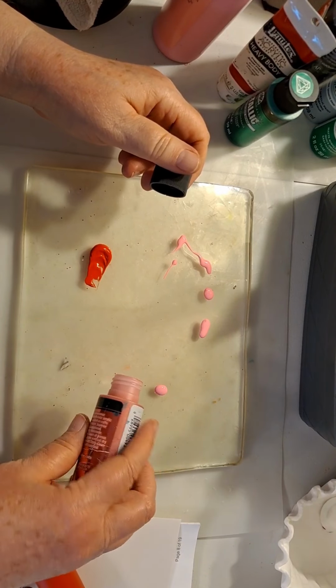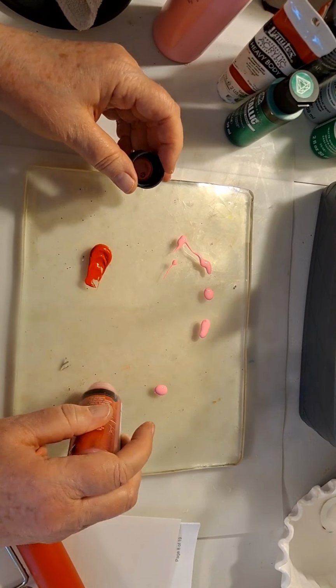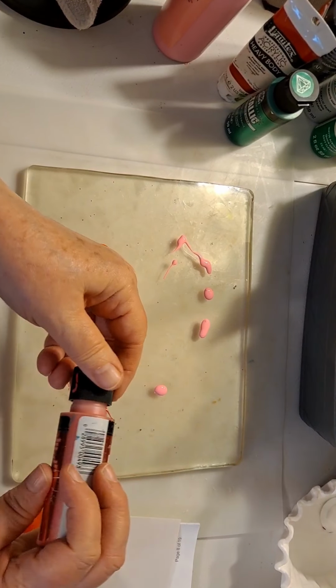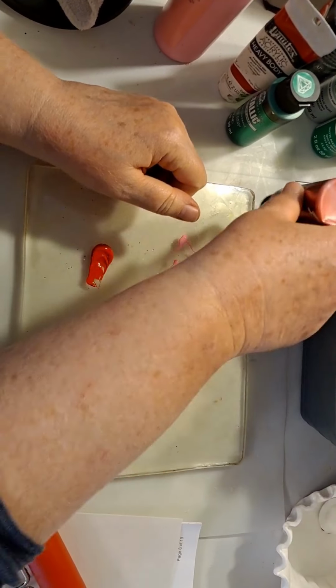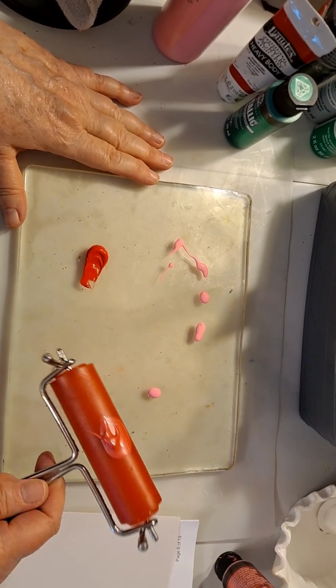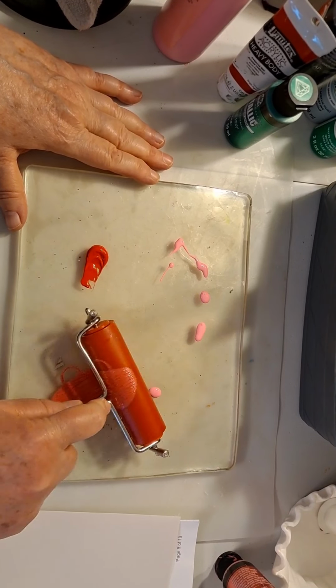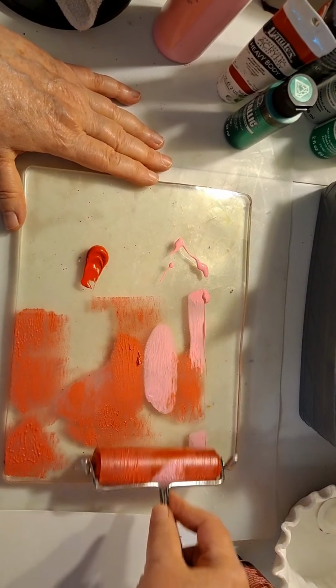I opened the top up because I don't know how much I'm gonna, oh, there it is, okay. All right, I think I'll turn this one upside down so it'll be a little more ready to, anyways, you just roll it.